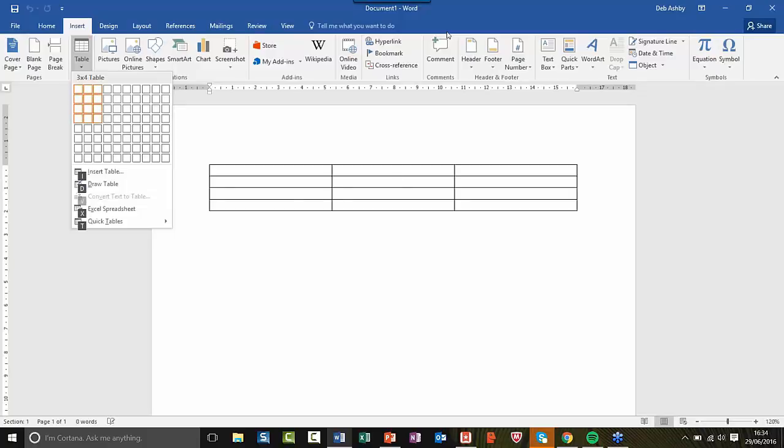So, you know, this is quite handy. I know I've used this in the past and it sounds crazy, but when my mouse is broken, I've actually navigated and worked in Word completely using the keyboard just by using these shortcuts. So you can do that just by holding down the Alt key and then working through your keyboard shortcuts that way. So that's quite a nice handy little tip as well, which you may or may not have known about.